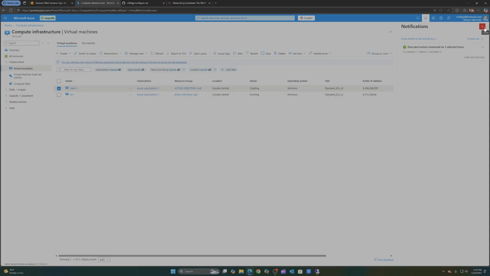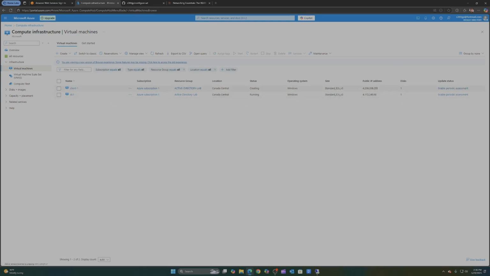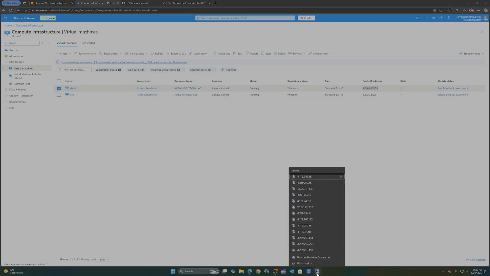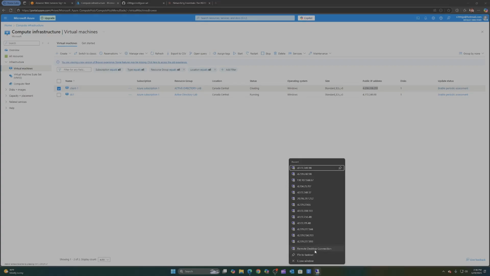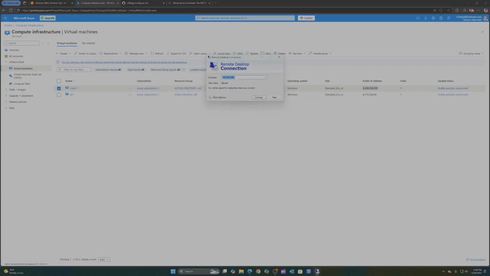Okay, so it finished restarting. All right. And the next thing that we need to do is log into it. I'm going to open up another remote desktop connection while still having the other one up. I'm going to hit paste from the copied public IP address that we just did.